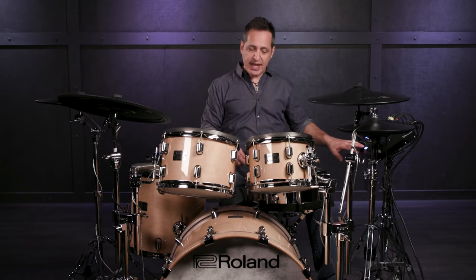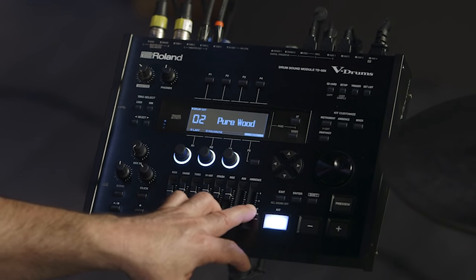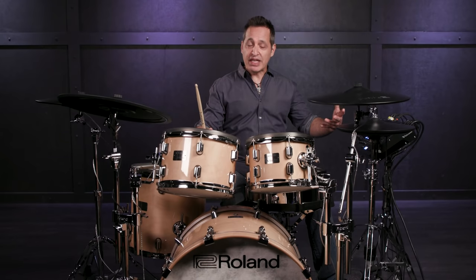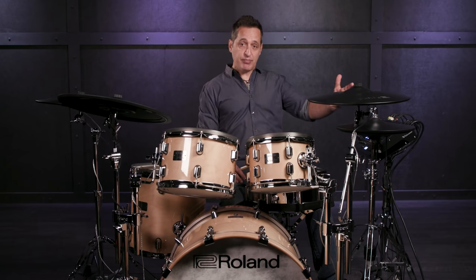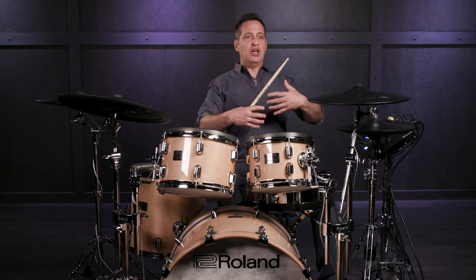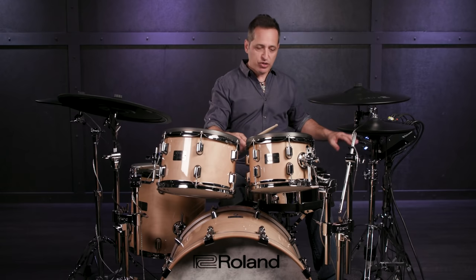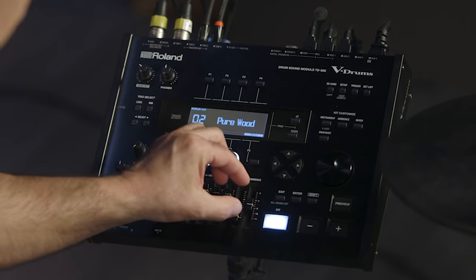Here's ambience all the way down. Nice and dry. Boy, you can really hear the room sound come in. And again, that's not just reverb. You can add other reverb sounds on top of the ambience to really give you a huge sort of cacophonous sound if you want. But this is the room just kind of getting bigger in your sound. And you don't have to have it all the way up. This is halfway. Here's what it sounds like.